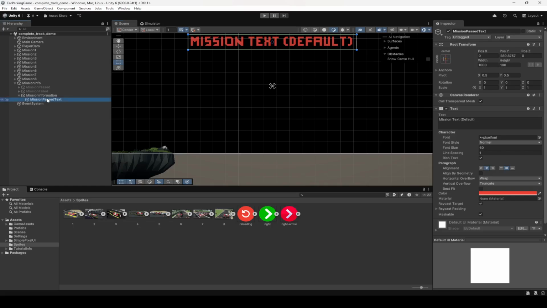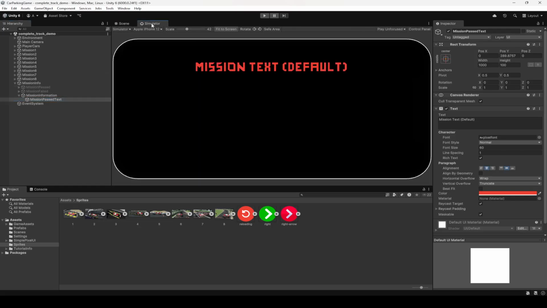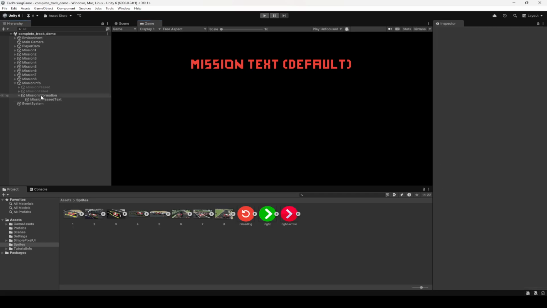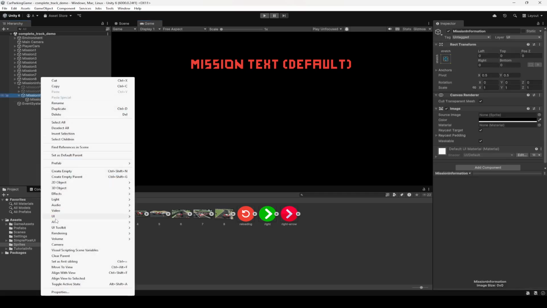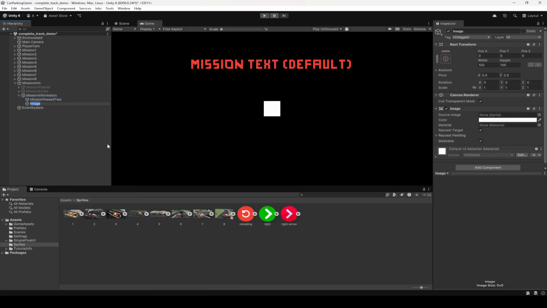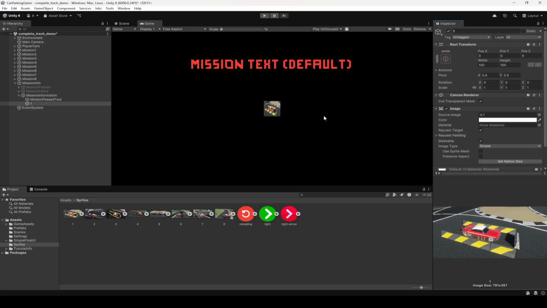Now after this we're going to show an image as well. So for the image, inside this mission information go ahead and create a UI image, name this 1, and in this drag and drop this first car image.